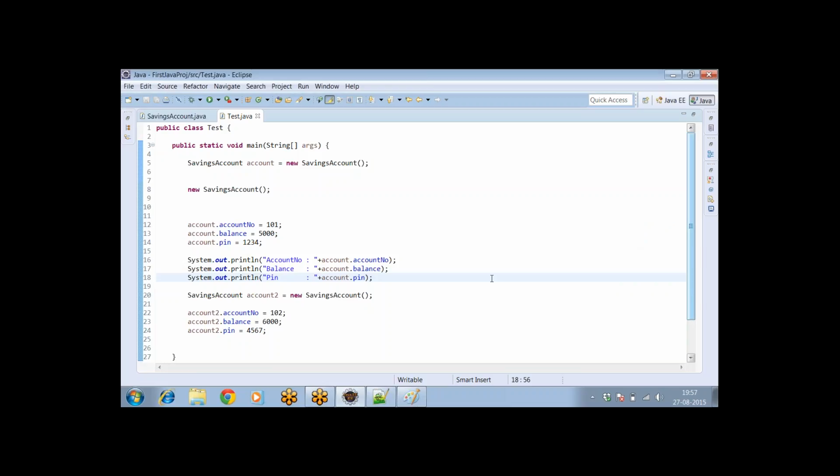So what's the problem here? The object is created, but we are not storing that object reference anywhere. We're not holding it. This program has got no reference to that object now.